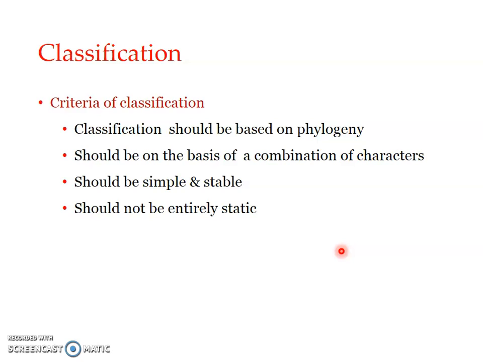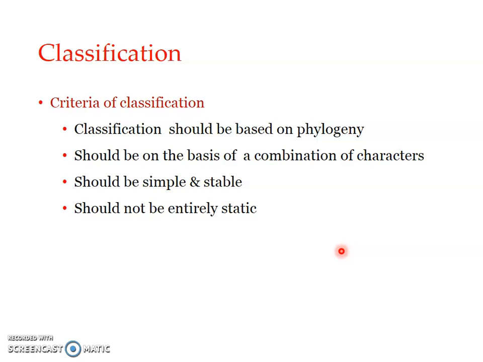So phylogeny has to be taken into account while classifying organisms. And above all, when you were learning the classification in the initial years, maybe in the 11th standard or even earlier, you may have learned it in a specific order. First invertebrates and then vertebrates. When you spoke about vertebrates, you studied fishes first, for example, right? And then amphibia, then reptiles, and then birds and mammals, right? So there was always a sequential order maintained while studying the classification, because it reflects the phylogeny, it reflects the evolution. So using phylogenetic studies for classification is a must. Only then does it become scientific.